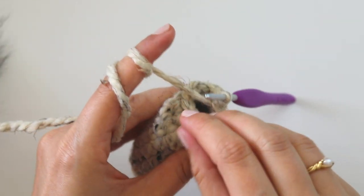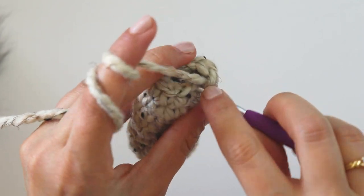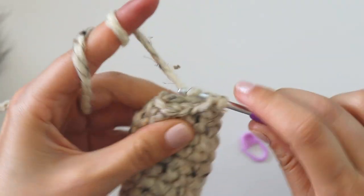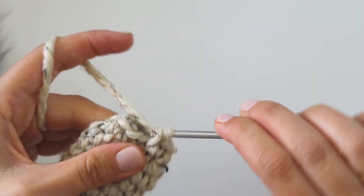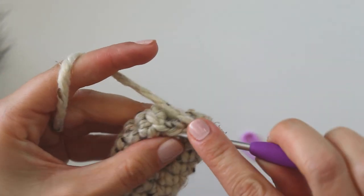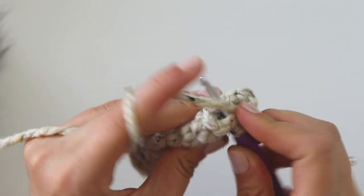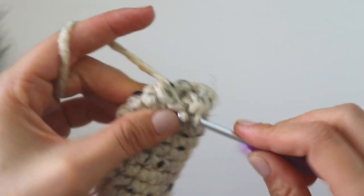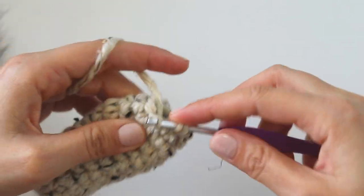We have 10 single crochets right now, and just make 10 single crochets for one row. Two, three, four, five, six, 7, 8, 9, and 10. And insert into the next loop, make a slip stitch.